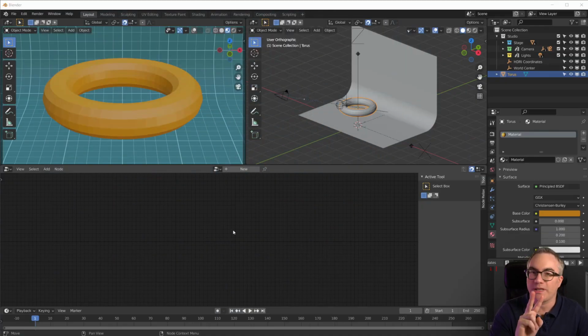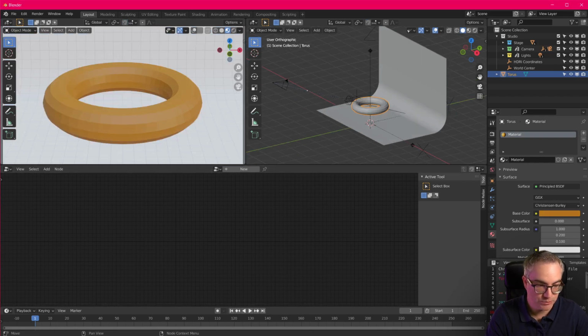Alright, I have two Blender versions open so we can look at the old and the new way. This is going to be the new one, the one with the green background. And then I also have the old one here, which I set up with a white background. We're going to do a donut tutorial. Well, it's a donut demonstration, or we're using a donut for demonstration purposes. And that's exactly what they use for the example.